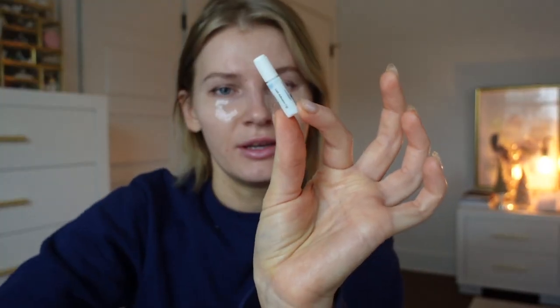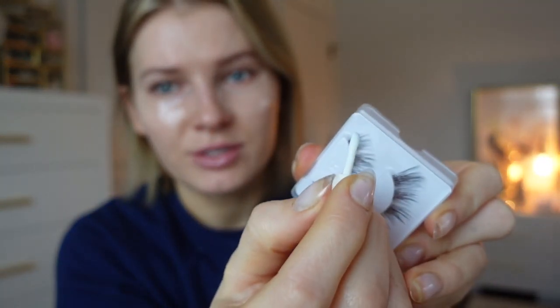If this is your first time ever applying lashes, it does come with a little mini tube and you can take the plastic stick and brush it along the base of the lash clusters. Just the base, because that's what's going to be touching your natural lashes. Make sure not to apply it on the underside because then you'll just have sticky glue all over there — that's not what's sticking to your natural lashes. They do include a little tube of glue so you don't have to worry about having glue.